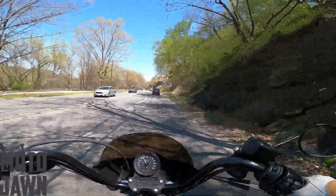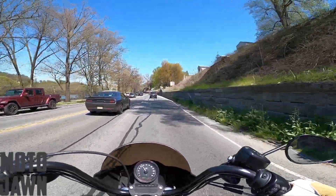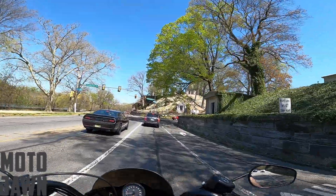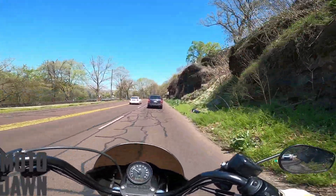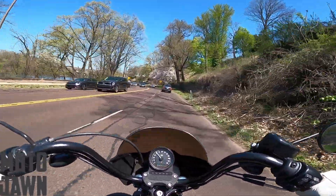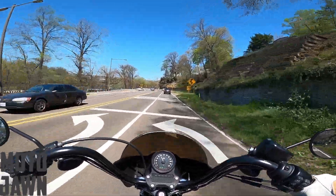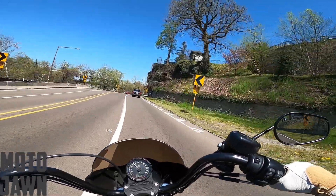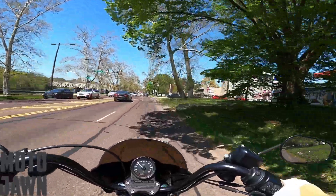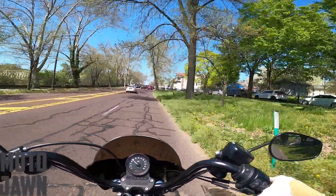Some people say they want the best tires out there, but the way that I view the Sportster right now — especially now having the Street Bob — if these aren't the longest lasting or most performance tires, that's fine by me because I'm not going to be doing a lot of long road trips on the Sportster anymore. A lot of the reviews I read on these tires said they're actually a pretty good tire, not going to break the bank, going to do everything you need them to, and going to have decent life to them. A lot of that information was from Revzilla, and I usually trust them as a source of info.